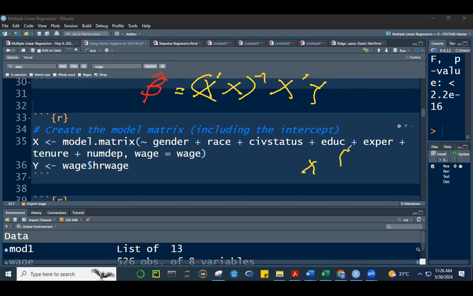So your X will look like this. It's a matrix. Then this is your, for the intercept, for B1, which is education, experience, etc., and there are seven independent variables. Your intercept will be a unit column, so all ones. And then for your education, let's take a look at the wage data.